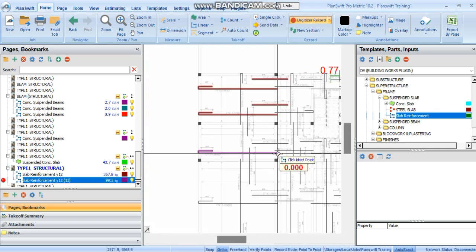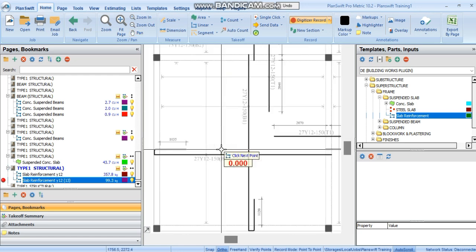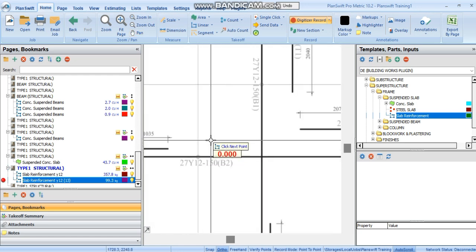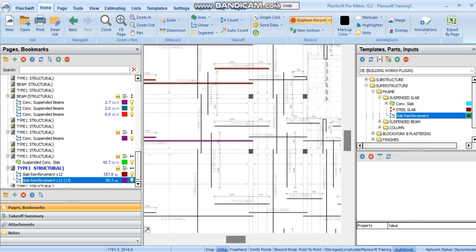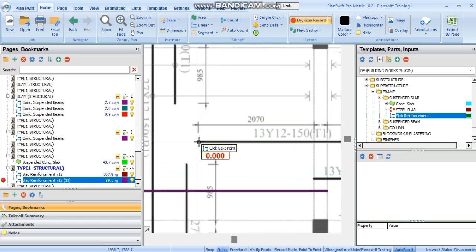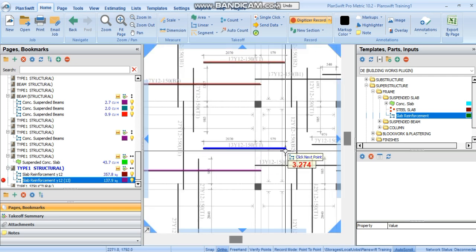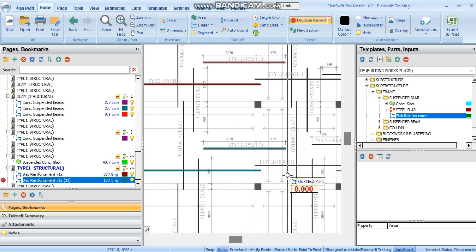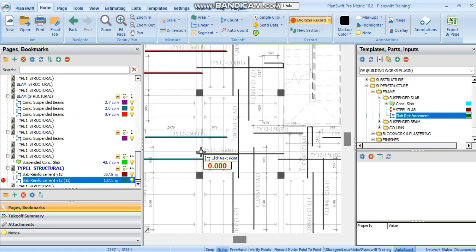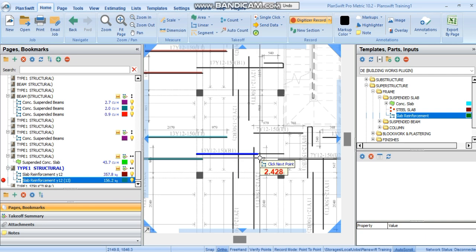This is our endpoint, double click. Then we have another one here. No, it is not. So where is the other one? Yeah, here it is. Click here. That is the endpoint, double click so that you can go on to the next one. Yes, we have here. Click here.